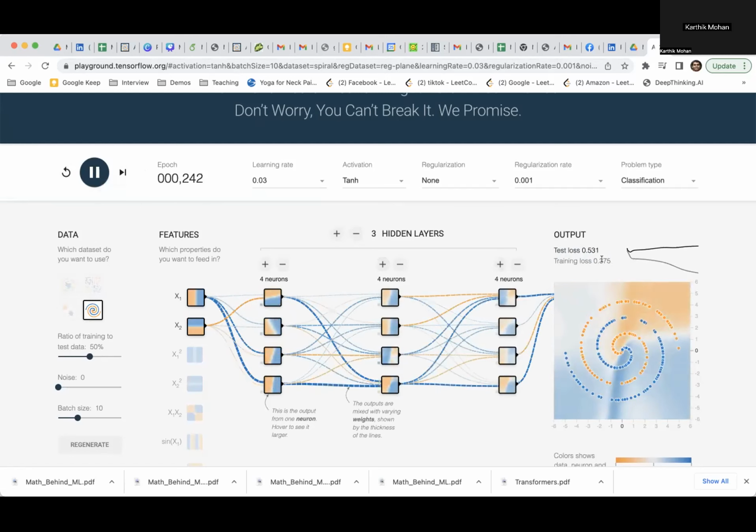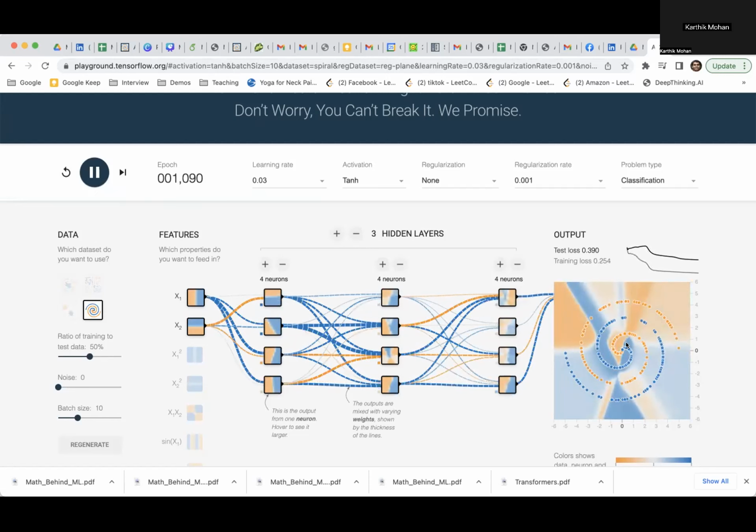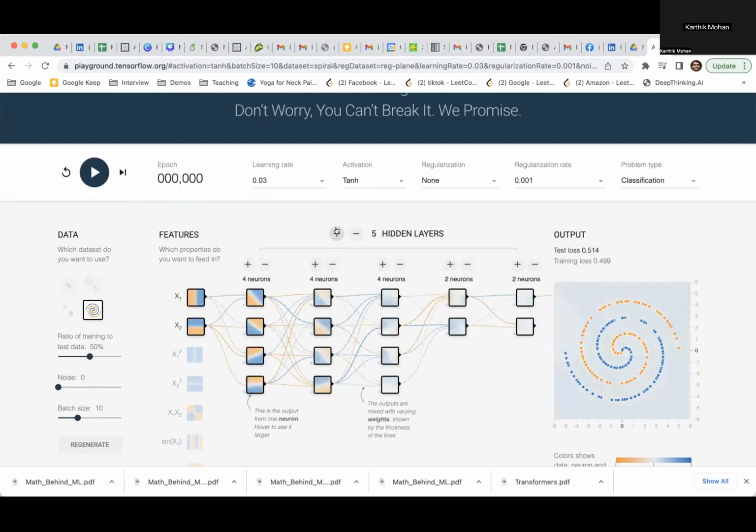You can see the test and train loss are diverging. So now we are overfitting, right? That's where test loss is diverging from the training loss. Yeah, this is really, really overfitting. You see, it's really complicated. It's not even getting me a spiral. It's doing something really weird. And there is overfitting. As you can see, the test loss is different from the training loss. Okay, we're already at 1,000 epochs. We stop. Let's add a couple more hidden layers and try again.